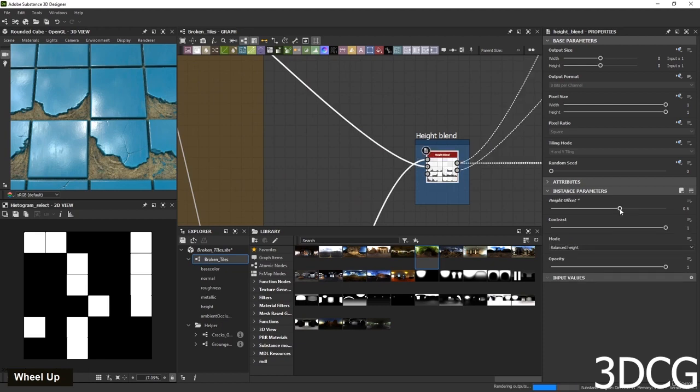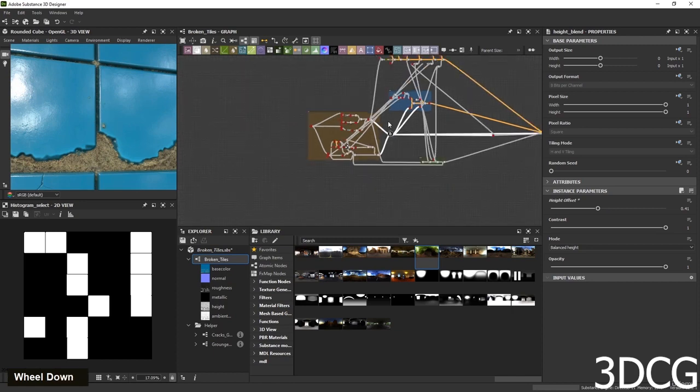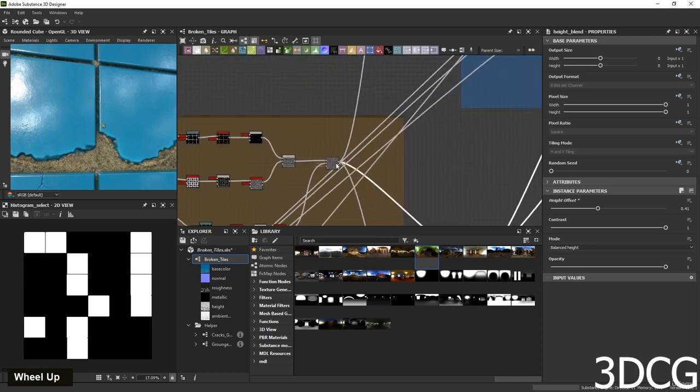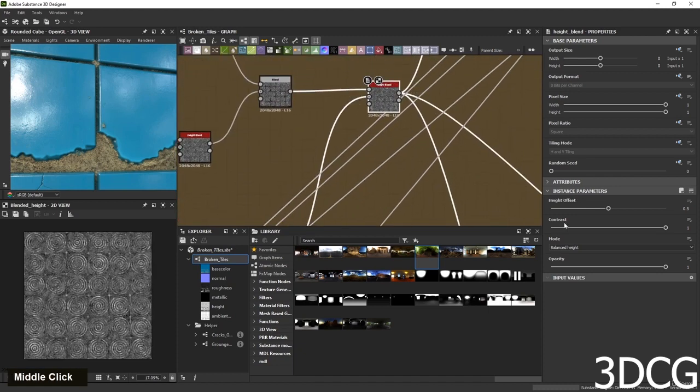Let's take that back, and a height blend for mortar. I guess here, yeah. Let's push that out.